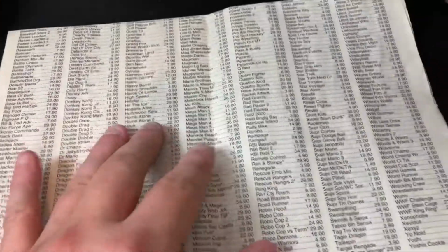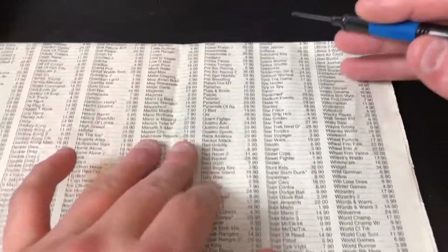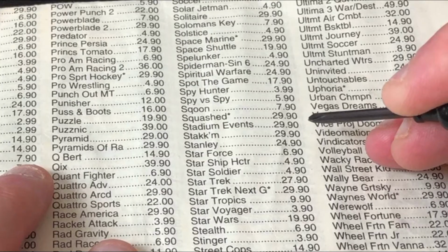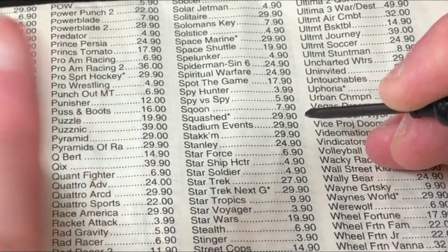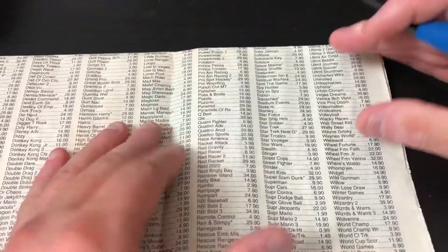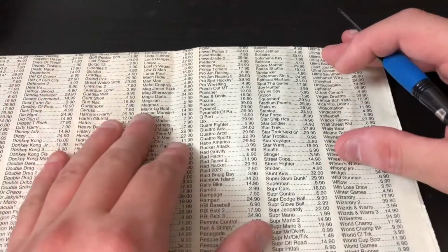And I wonder if anybody has a story about buying those games at that point for a price like that. Because I know I bought some of my most expensive games in the 90s and didn't pay much for them compared to what they're worth now. Same deal here, and it's the same price, strangely enough. And I don't know why that is. Stadium Events for $29.90. Again, don't know anybody that would pass up on that deal. But there it is. Again, did they have stock? Could I have purchased that? Could I have purchased 2?